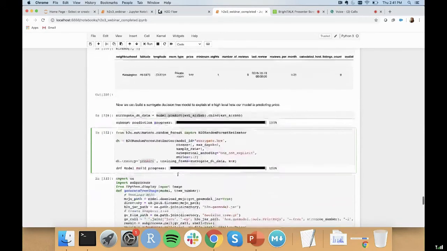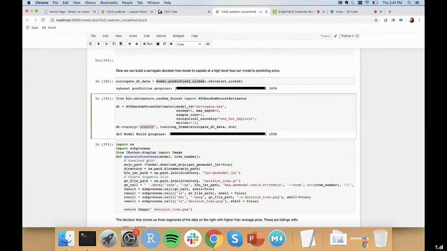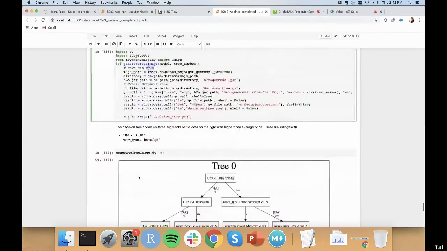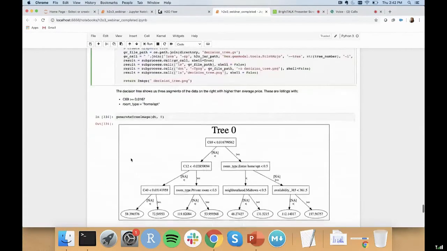So these are groups of listings where you're getting the entire home or apartment. And the last thing is it's available more than 361 days of the year, so it's available almost all the time. These listings are about, on average, $197 based on the AutoML model. This is the average prediction from our AutoML model.